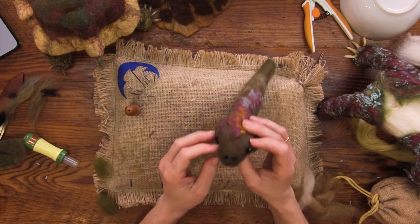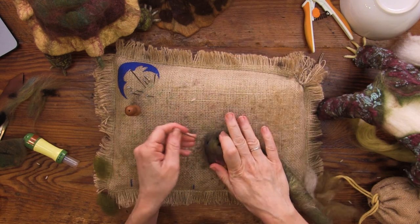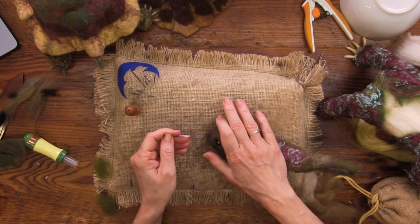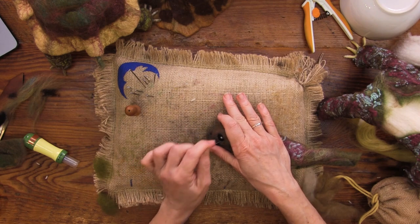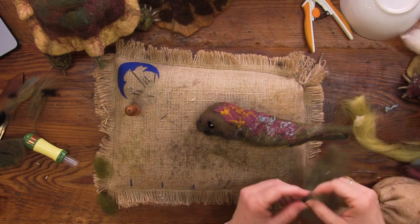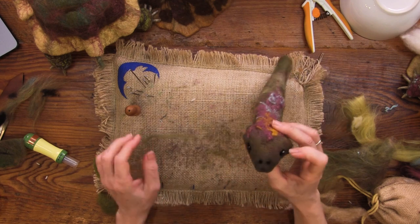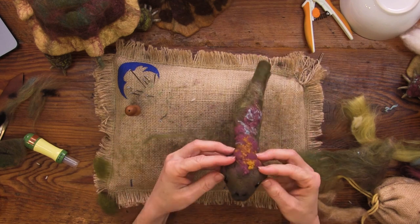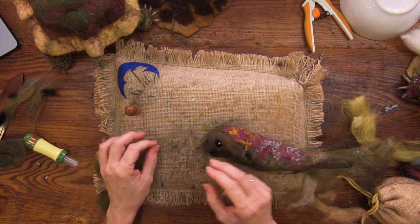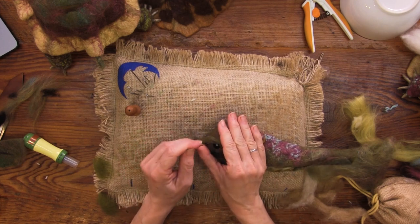All right, I feel like my turtle is just getting crazier and crazier looking. Light fiber around the eyes. His eyes are very wide set compared to your other guys. Yeah. They are. Weird. Nature slowed down too much.